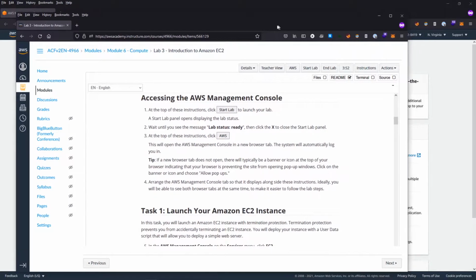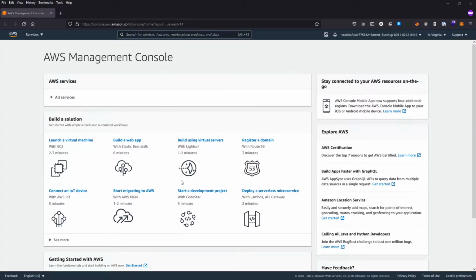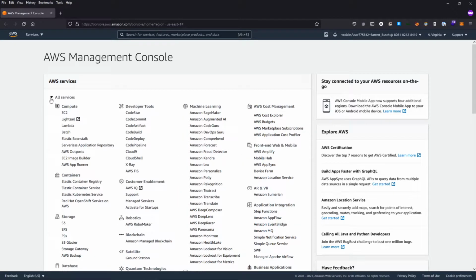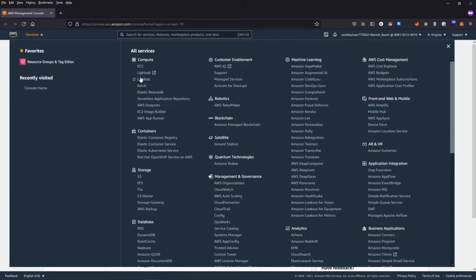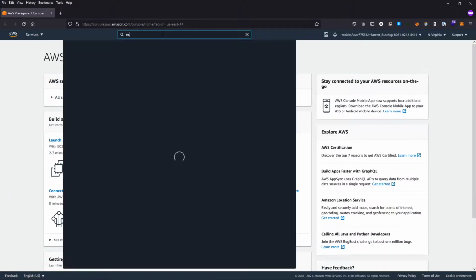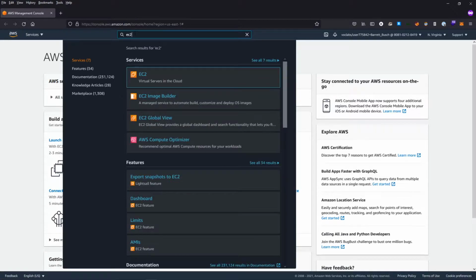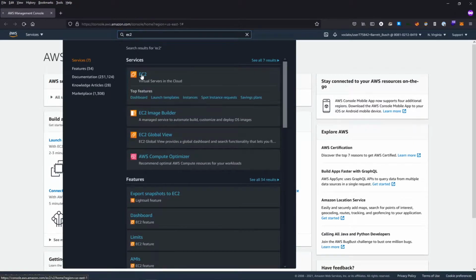So I'm going to go ahead and move the lab document over to the side, just focus in on the whole console. So of course, the first thing we want to do to launch an EC2 instance is go to the EC2 section. You could find it within all of the services, and actually in this case, this is the very first one. It's listed under Compute, EC2. But as I've mentioned before, I usually tend to just search, and then you find EC2 here.